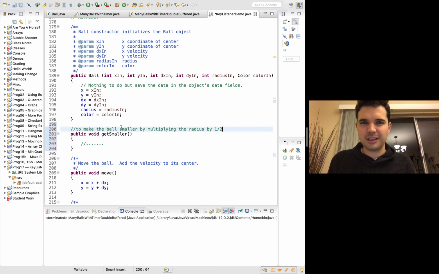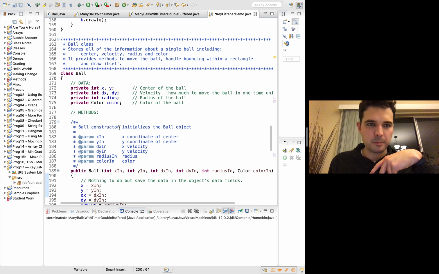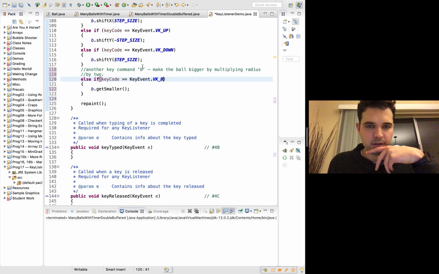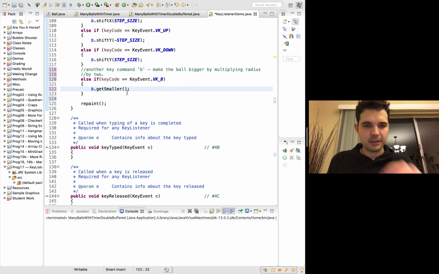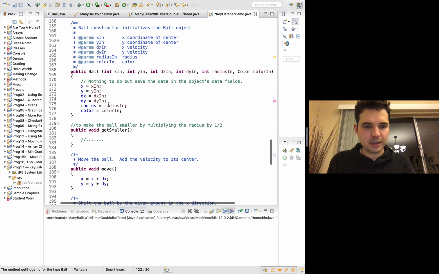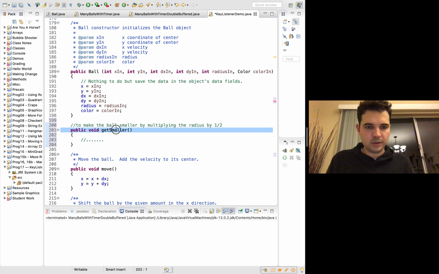Now catch the mistake. I made a mistake. Do you know what it was? Runtime error, build error, logic error. Yeah, logic error, exactly. I just realized that I was going to help you make the ball bigger, B. So why did I say get smaller? Let's make this get bigger. See, now that's underlined in red because it doesn't know that we have a method for it. We don't. So let's make one.